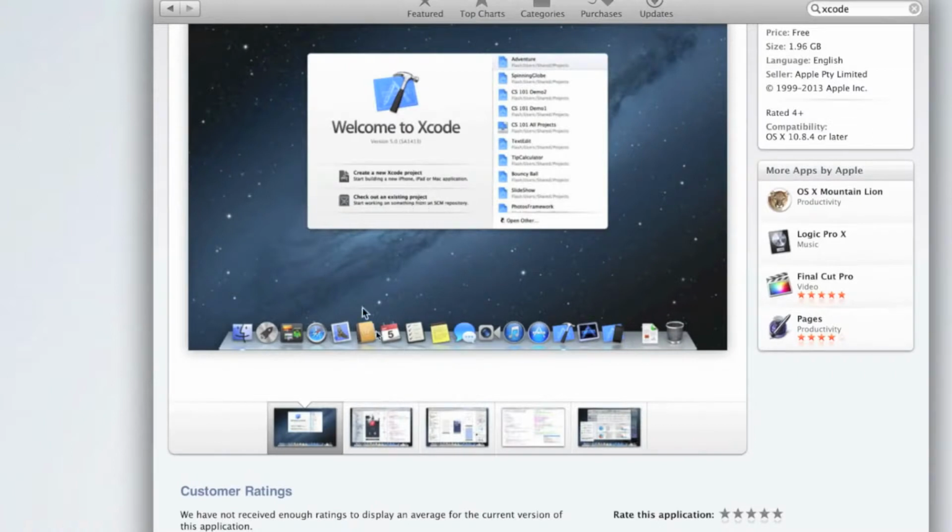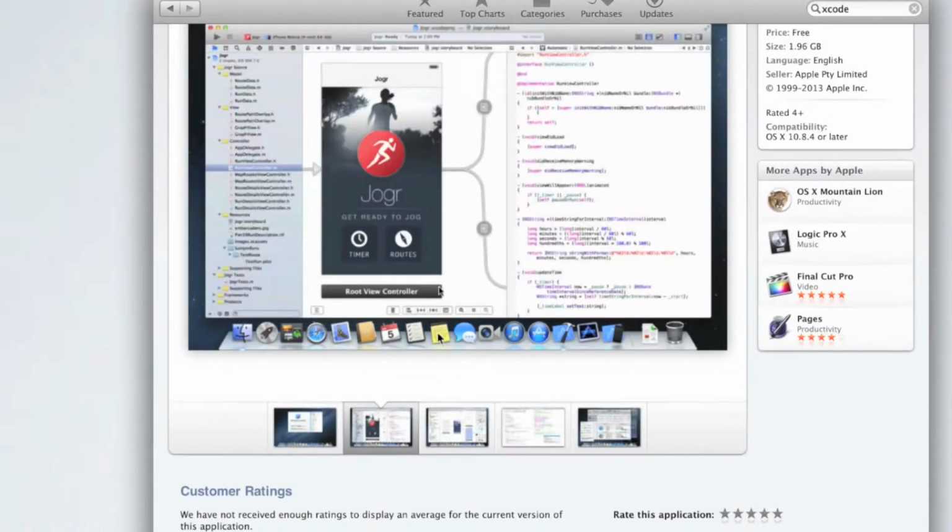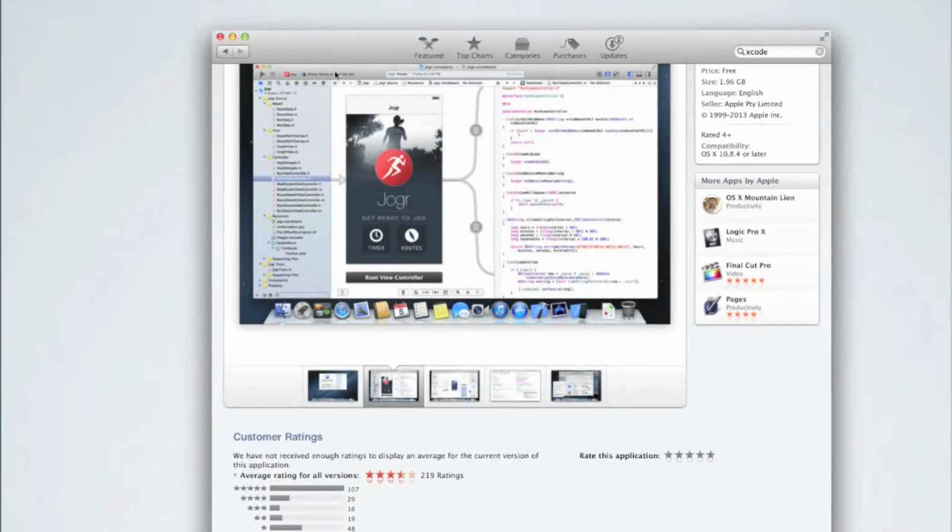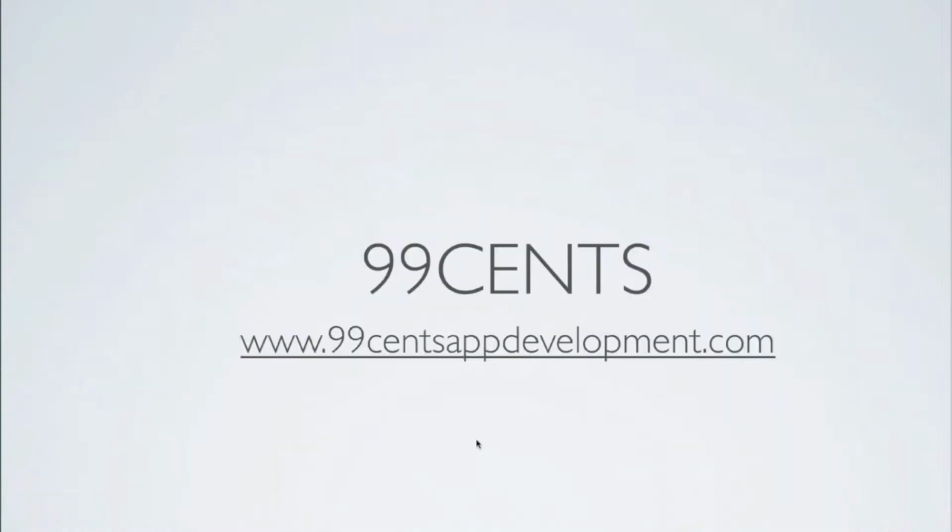You'll notice there's a brand new startup screen, brand new XIBs and storyboards, and a whole lot of brand new stuff and a whole new layout. And it's the first major update to Xcode since Xcode 3, which was released with iOS 3 a few years back. So it's been a long time coming and much anticipated.